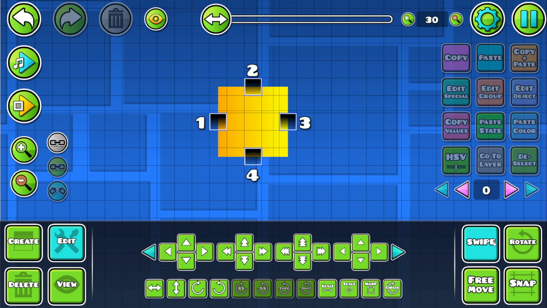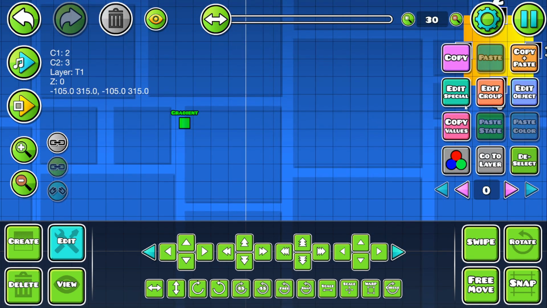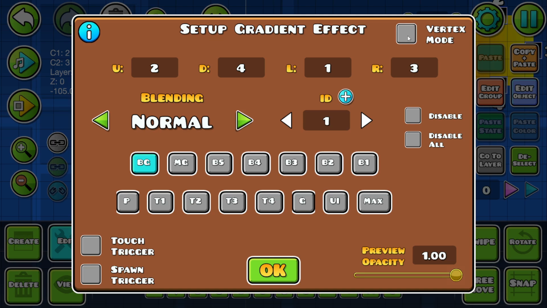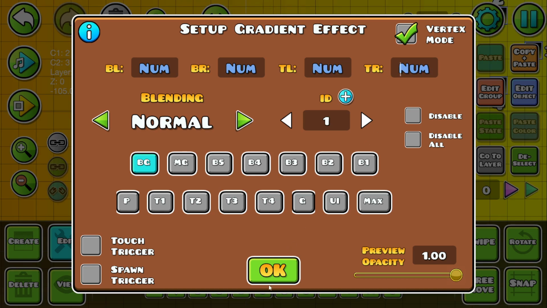But where the gradient trigger gets really cool is this checkbox right here, vertex mode. You click that and you get 4 new numbers, BL, BR, TL, and TR.